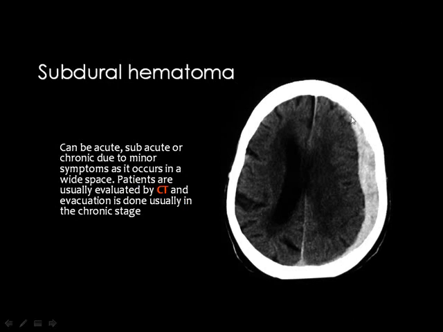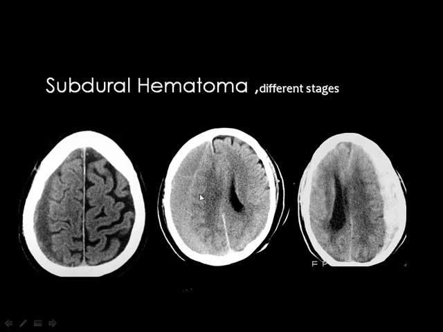Then you can see a subdural hematoma like this one, which is acute, and you can see a subdural hematoma which is similar to the brain. Then you are dealing with a subacute hematoma, or the chronic hematoma, which is black compared to the brain. And I know that all of you must have been confronted with patients with chronic subdural hematoma frequently in clinical practice. That's because the hematoma is small and the symptoms are mild. Then the patient waits for some time, then the blood by time will be black compared to the brain parenchyma.